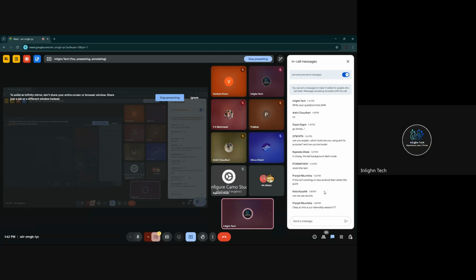Pranjal, this is a lab session from an expert, not a regulated kind of session. Can we use Ubuntu? Yes, it's similar to Linux, you can also use Ubuntu. Black Arch is the best operating system, you can also use this Black Arch.